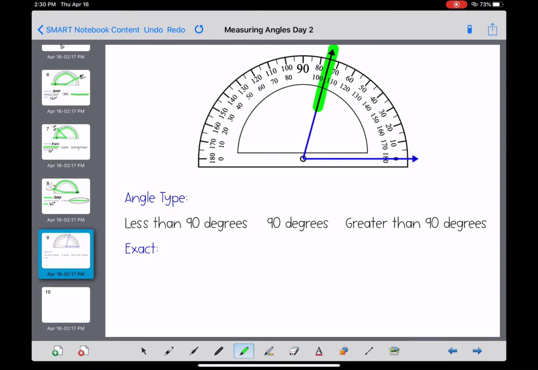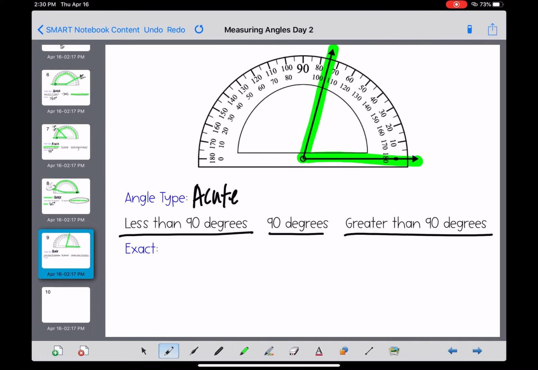So here is my angle. And I'm going to ask myself, is it acute, right, or obtuse? Hopefully you notice that because it is less than 90 degrees, we would have an acute angle. So what should your estimate be? Should your estimate be less than 90 degrees or greater than 90 degrees? I actually gave you the answer if you were listening closely, which is another thing I do all the time. So acute angles are less than 90 degrees, so hopefully you caught on to that.